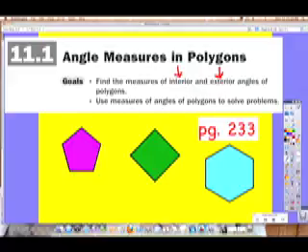Interior, exterior. We know the differences between the two, right? It's all about angles on the inside, all about angles on the outside. And you're going to have formulas depending on which one we're looking at, whether we're looking at interior or exterior. So again, it's all about the formula. First two formulas are these ones. Copy them down, and then we'll talk about them.